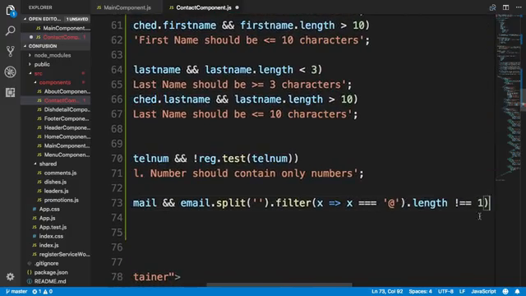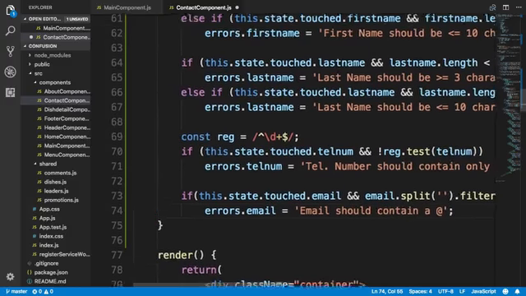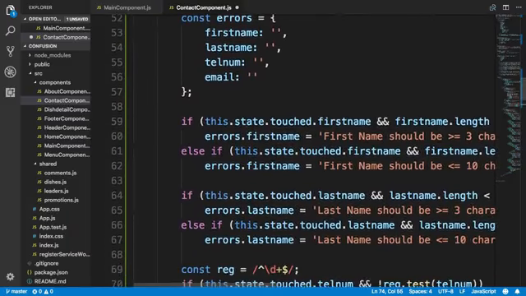Okay, so not equal to 1, then we'll say errors.email, Email should contain a @ sign. So this is the simple validation that I'm doing on my 4 fields in my form.